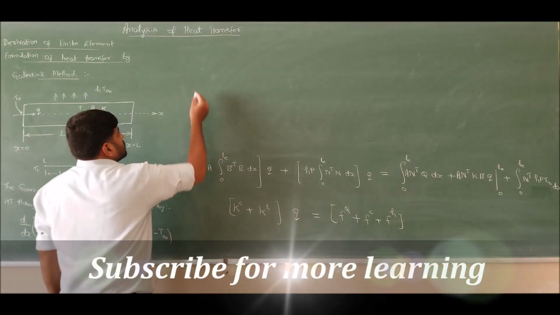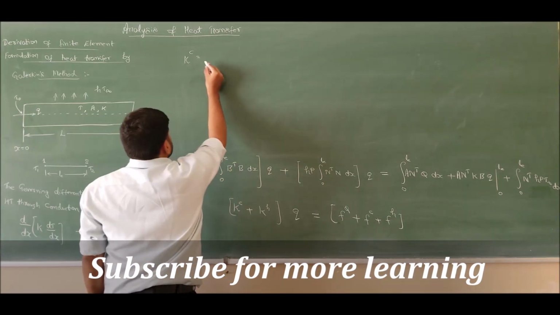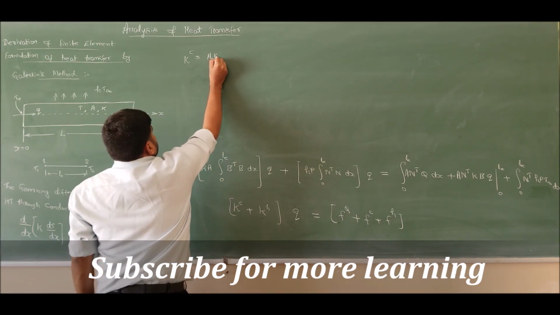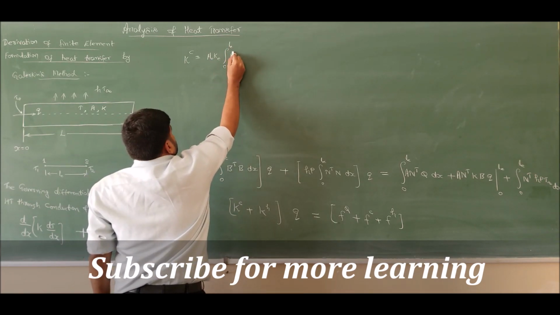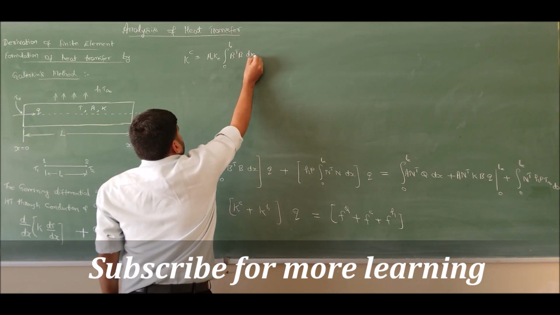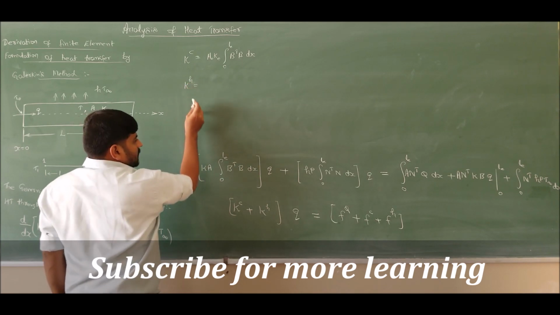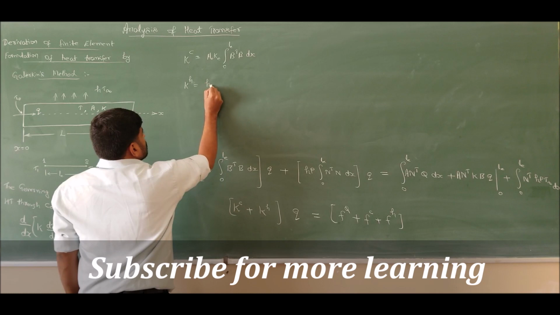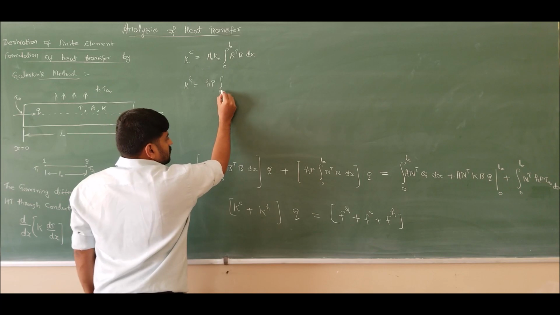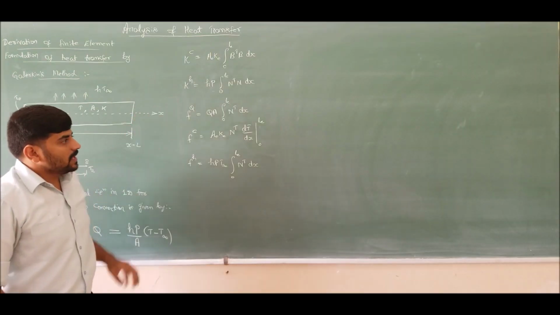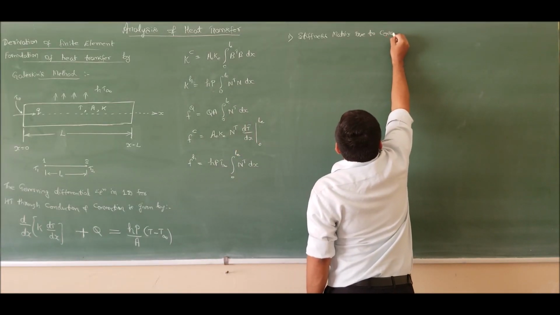So noting down the values, stiffness matrix due to conduction can be calculated with the help of area of the element, thermal conductivity of that element, integration from 0 to le B transpose B dx. Convection stiffness matrix can be calculated with the help of convective heat transfer coefficient times the perimeter into integral from 0. We will discuss one by one in detail. Coming to the first one, stiffness matrix due to conduction.